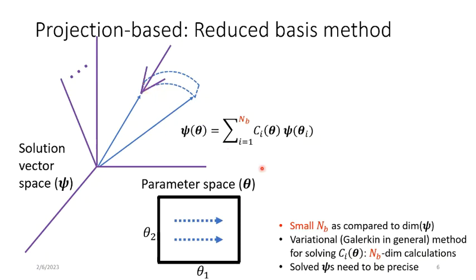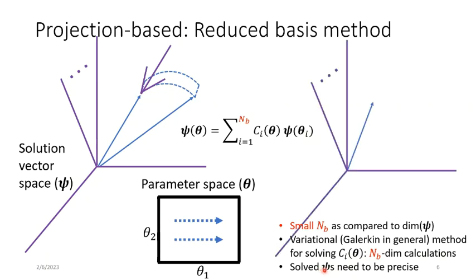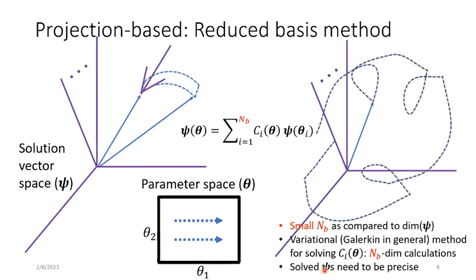Because the assumption here is that the manifold curves in a very gentle way, your calculation needs to be sensitive to small changes. This means the solutions of this vector need to be precise enough. Now, based on this picture, you can see that it can fail, right? Imagine just 1 degree of freedom, 1 parameter. If this tip moves crazily in this whole very high dimension space, then it's going to be very hard for this method to work.